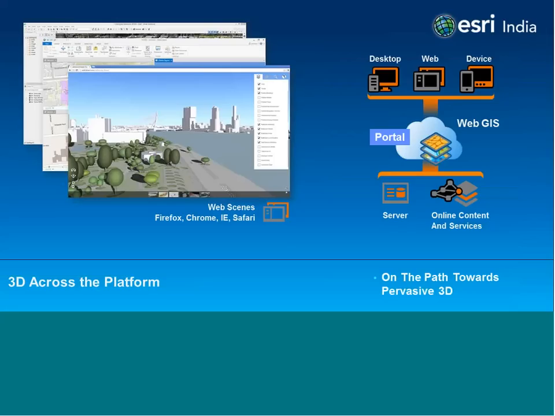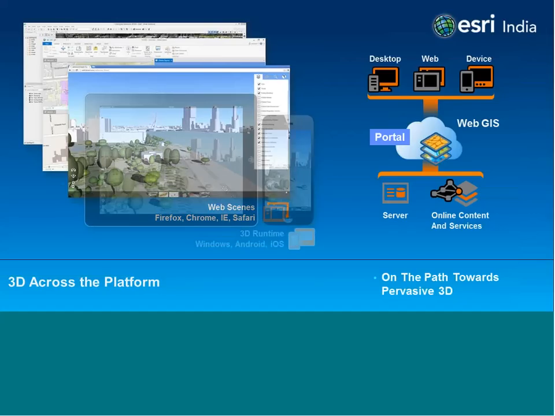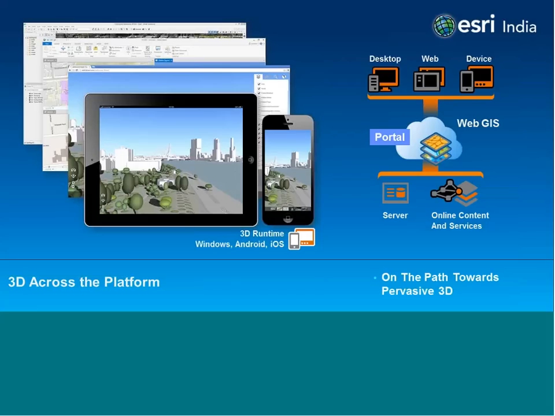You have Firefox, Chrome, and other browsers where you can export your 3D datasets and view them in a browser. And again, not to forget that since everybody wants to have the 3D datasets available on Windows, Android, and iOS, we have that support already available. For the developers, we also have the 3D runtime available where you can start doing your development. So 3D is now available across the platform.